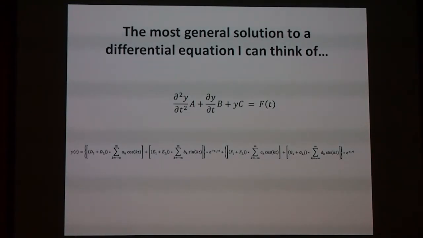So essentially we could describe any system, in the most general sense that I can think of, as having a real and imaginary component in two different systems, where we can have an exponential growth in one system, which can correspond to an increase in the amplitude of these different components. And this is an exponential decay in one system and an exponential growth in another. So we essentially have cos and sine, which are out of phase with each other, and they each have real and imaginary components. And then we essentially have, like I said, exponential growth and decay terms in both systems potentially through time and space throughout the system.